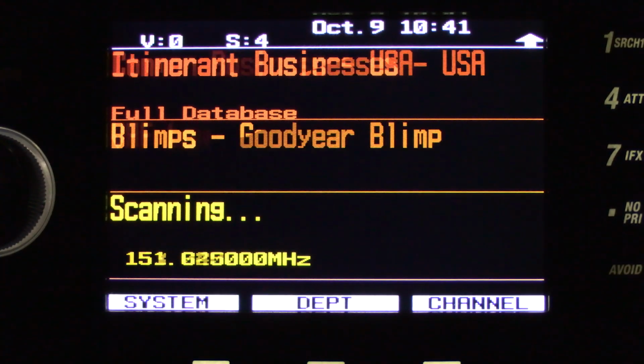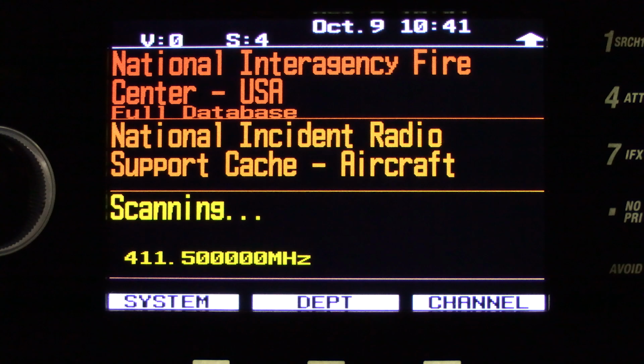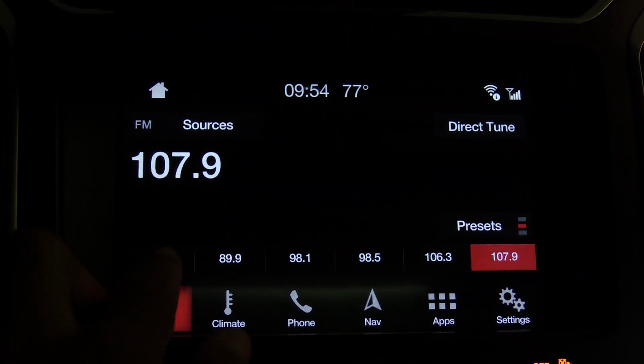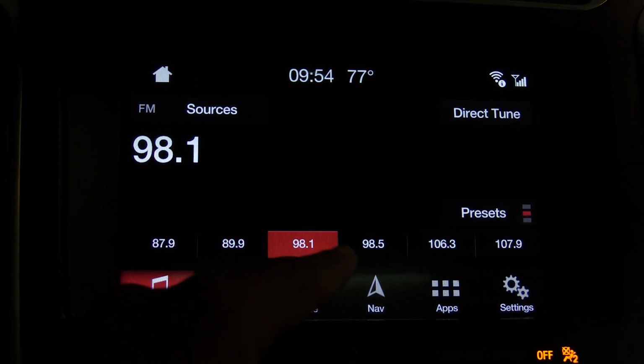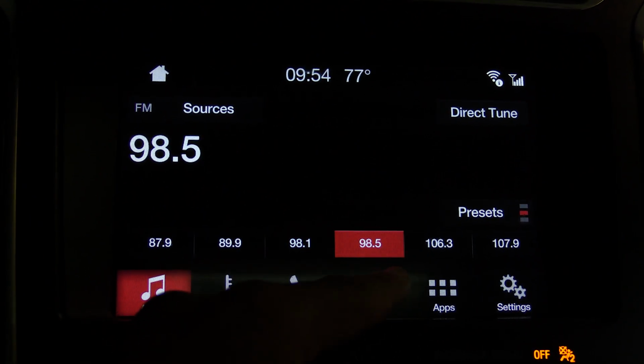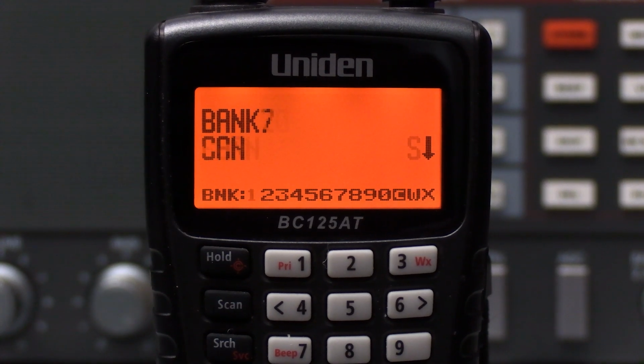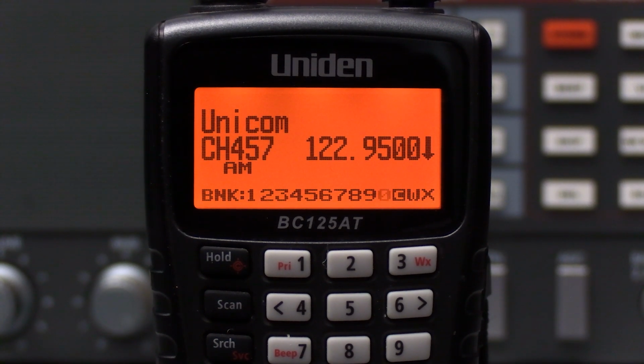You may be familiar with the concept of programming frequencies with the radio in your vehicle and saving radio stations you like to listen to while driving. This is similar to what you would do with a scanner. And scanners are a great entry into radio if you're not worried about communicating with anyone yet, or you just want to monitor what's going on around you.